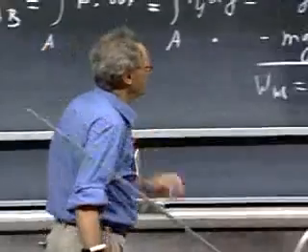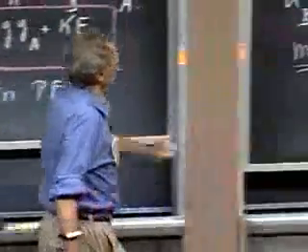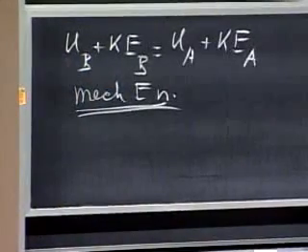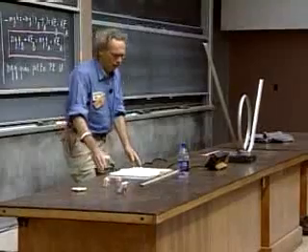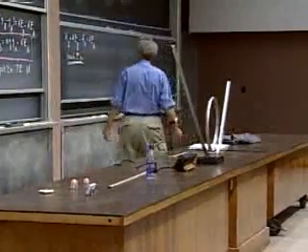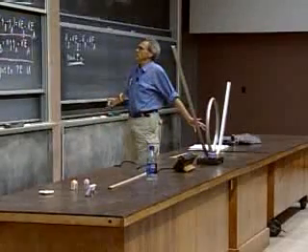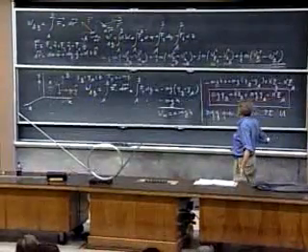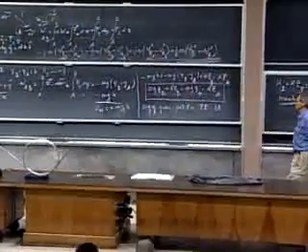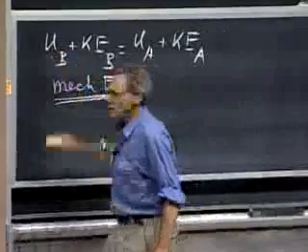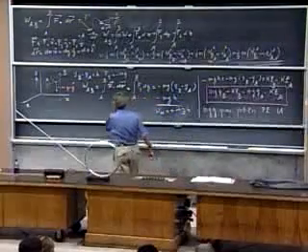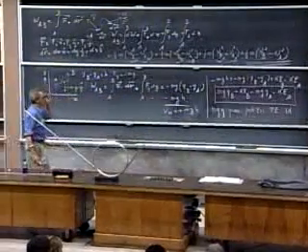If I look at this result, the sum of gravitational potential energy and kinetic energy is conserved for gravitational force, then it is immediately obvious where we put the zero of kinetic energy. The zero of kinetic energy is when the object has no velocity, because kinetic energy equals 1/2 mv squared. So if the object has no velocity, then there is no kinetic energy. How about potential energy? Well, you will say, sure, potential energy must be 0 when y is 0, because that's the way that we defined it.